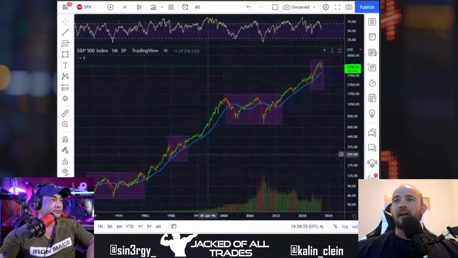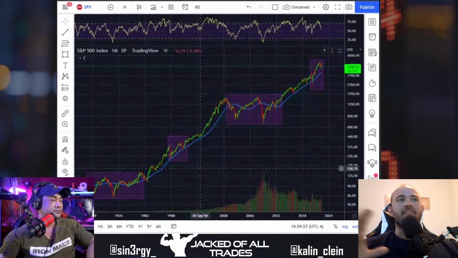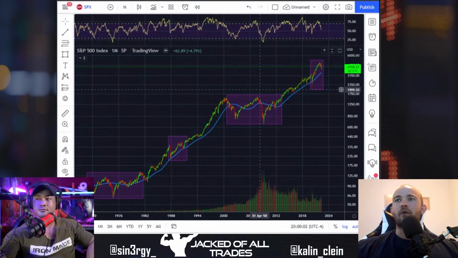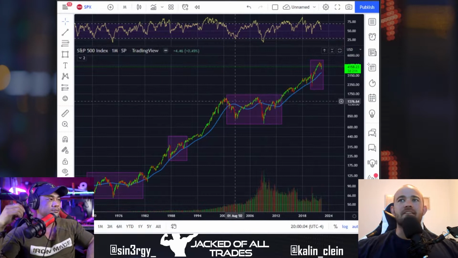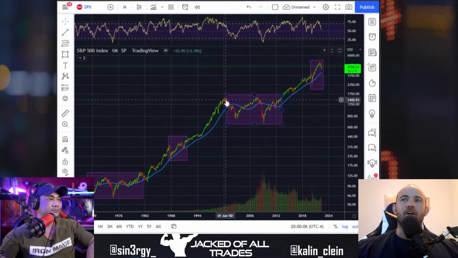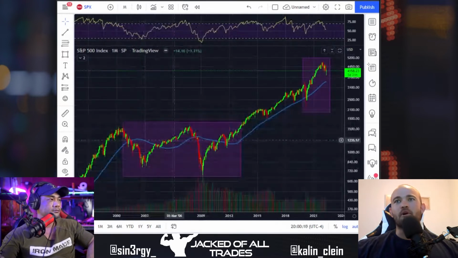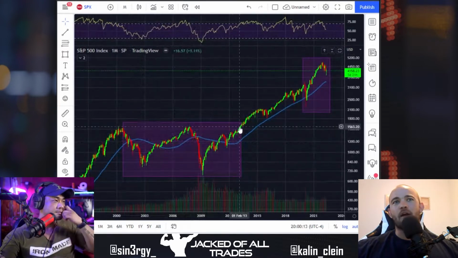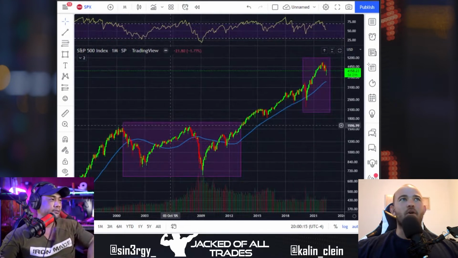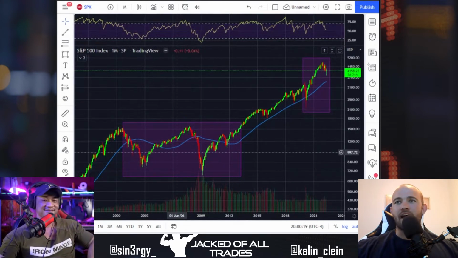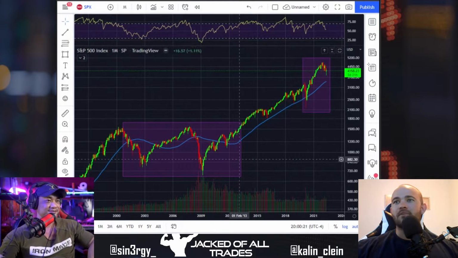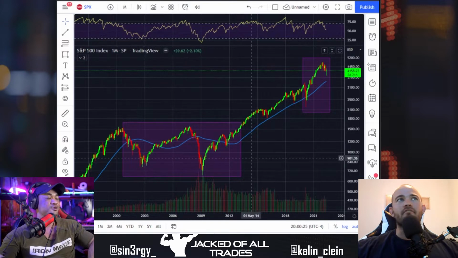And then I tried to combine that with other things that matched up to it. So the next thing I looked at was this, which to me is sideways. People call this a bear market. If we zoom in here, it's a bear market and then a bull market and then a bear market and then a bull market. To me, this is just a period of basically 11 years, September 2000 to 2008. Yeah, 2013. So yeah, recovery.